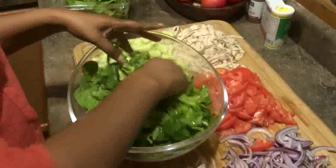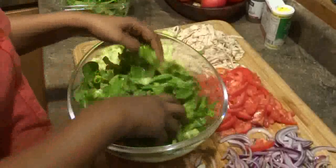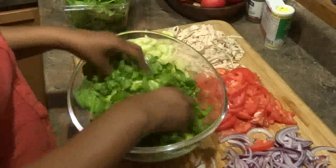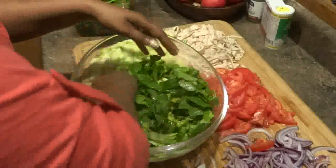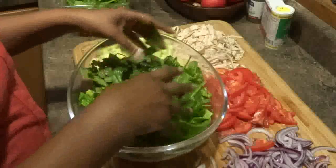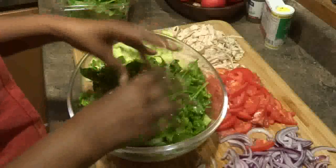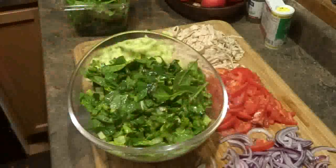It doesn't matter if it's a vegetable salad or my shrimp version of this salad. This is my base. I do this on every salad because I want to make sure that when everyone eats this salad and I eat the salad, that we're getting the most healthy nutrients we possibly can get from the salad. Okay, so that's mixed up.